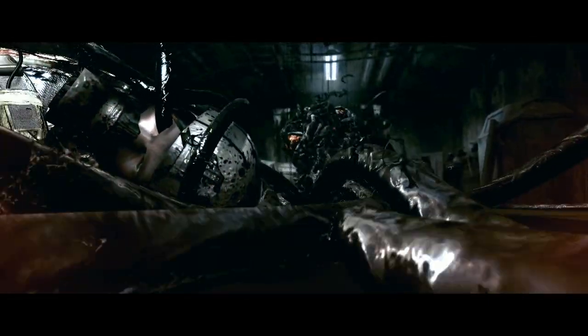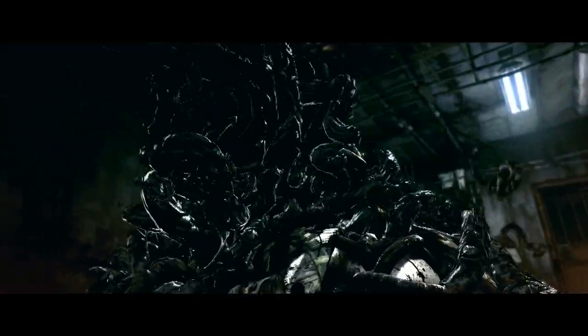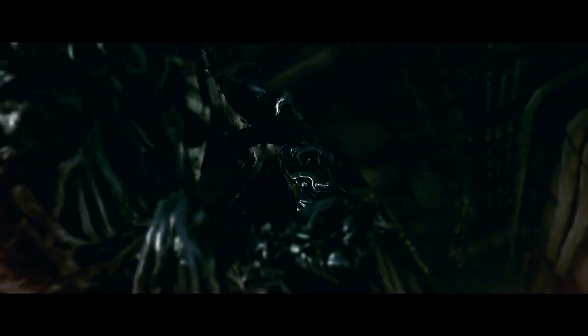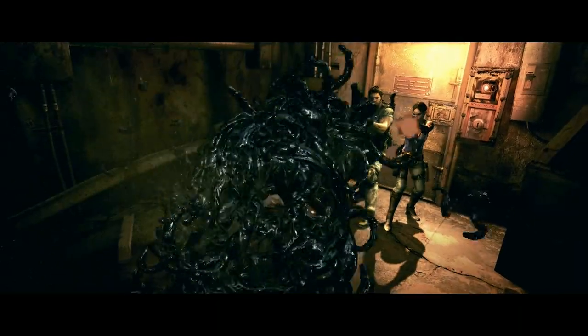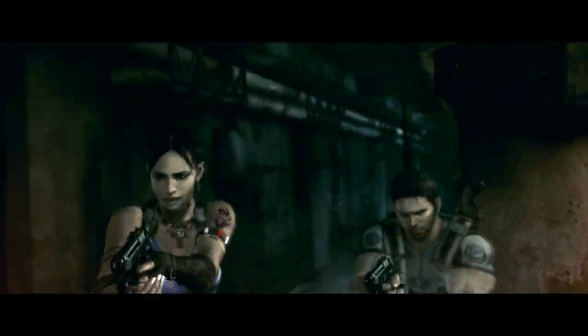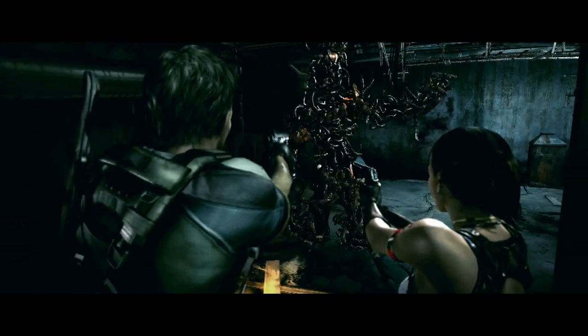I hate fighting this thing later on in the game, because you have to use a bloody flamethrower. Spoilers. Well, it's not a bad thing, because I love flamethrowers. Yeah, plenty of spoilers. I think that's what got Alpha Team. Really? I thought it was a talking cat that killed Alpha Team. But that just shows what I think.